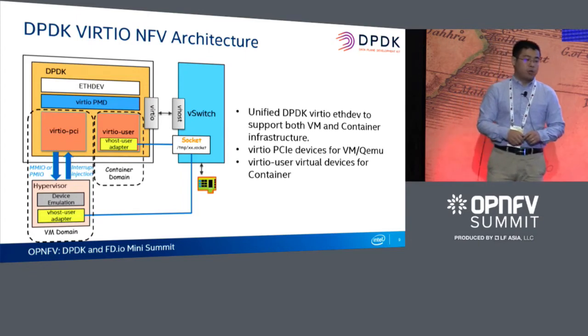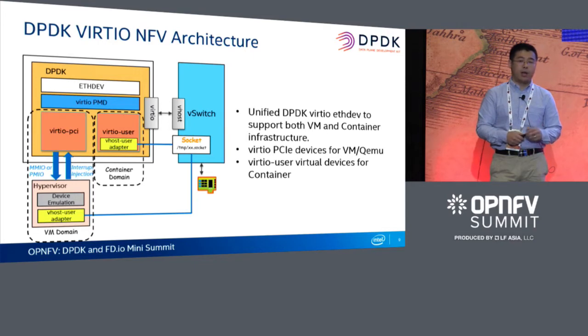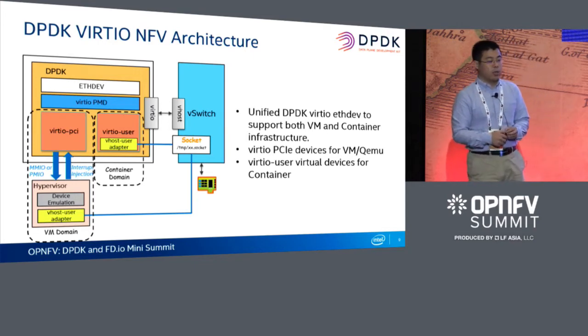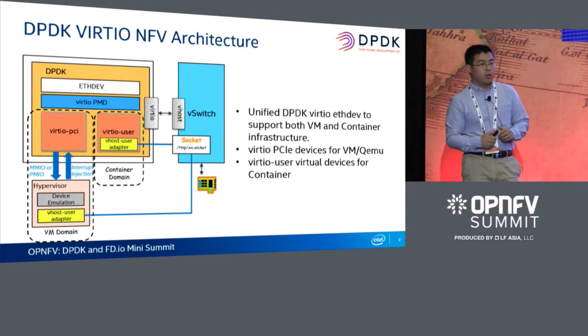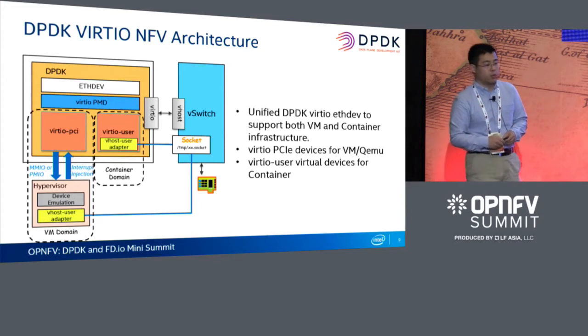But on the other side, if you don't have an emulated device, you can have DPDK provide that adapter. You keep using Virtio and build the session with the backend through that adapter. That's the key point: you can use that adapter in your container or on your bare metal to directly talk with the backend. In that way you're using the Virtio ring as a generic shared memory ring, and each side, producer or consumer, can be on the Virtio side or the vhost side. That's the way we are doing it in DPDK.